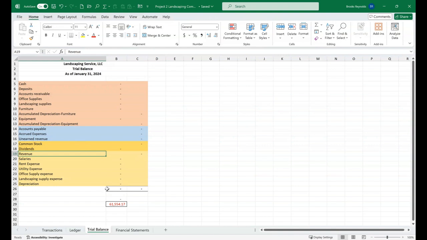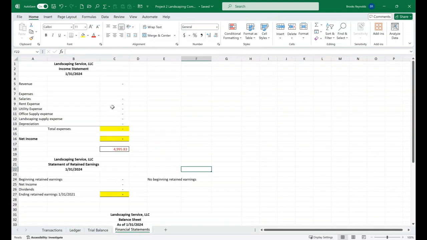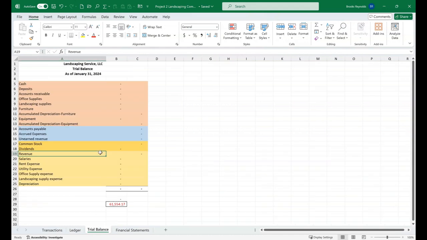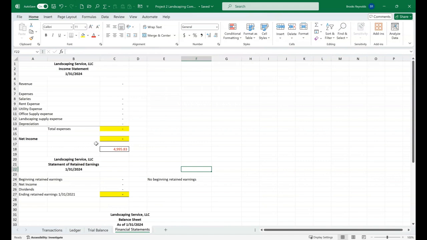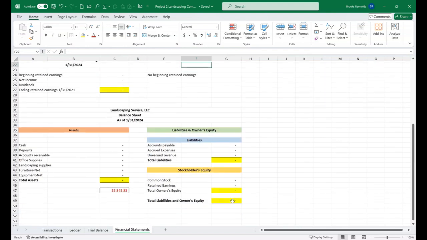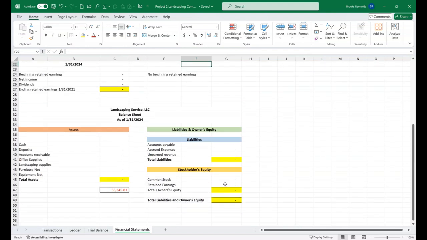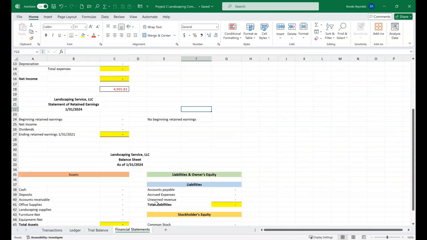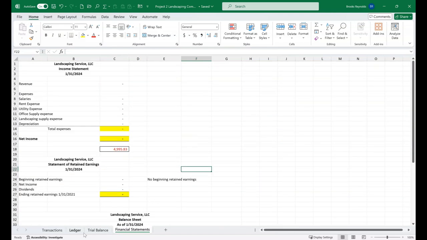And so when you do a trial balance in the old days, you would work up. And so you would prepare the income statement from this section here. You're going to have revenue and then expenses. And then that is going to be your income statement. All right. Over here, your income statement. And then we're going to declare dividends. So that is going to be your statement of retained earnings. And then this figure is going to feed over to your balance sheet here, retained earnings. Now this is our first month, so we don't have any beginning retained earnings.